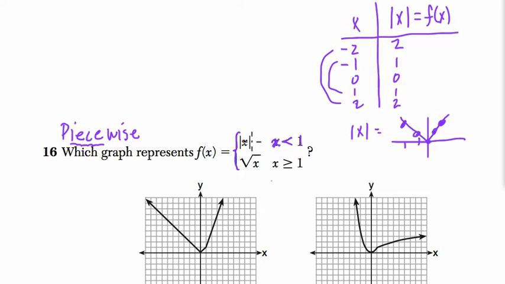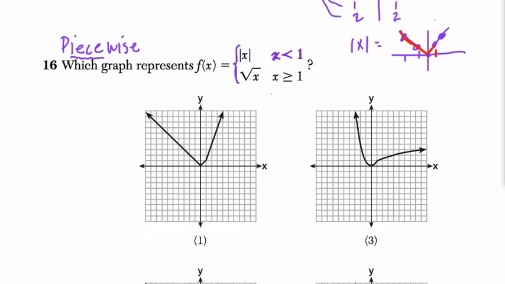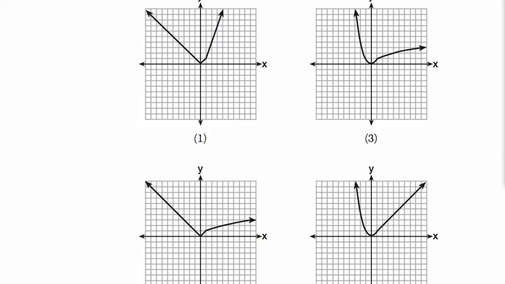But we're looking for the absolute value of x when our inputs are less than 1. So if 1 is here, right, this is when x is 1. We're going to see this part, this red part of the absolute value function. And I see that not in choice 3, not in choice 4. This is for greater than 1, you see the absolute value. I only see it in choices 1 and 2.